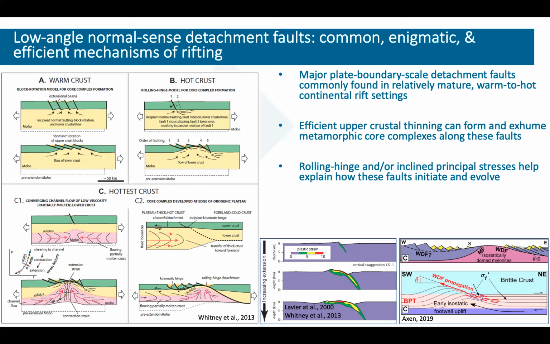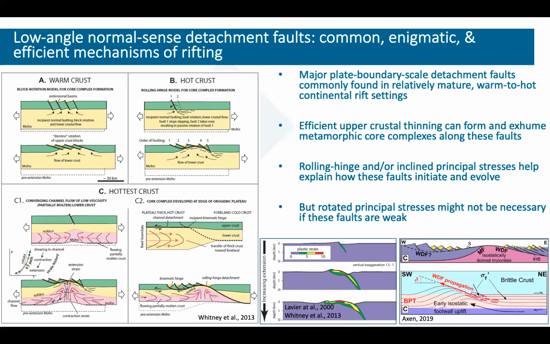Another proposed mechanism that would allow low-angle normal fault activity is basically the rotation of your principal stress axes. If the principal stresses are not Andersonian and instead sigma 1 dips closer to parallel to the low-angle normal fault, then the fault might not actually be misoriented, and it may actually be well-oriented for slip in the stress field. This has been proposed for detachments like the Whipple detachment in the southwestern US.